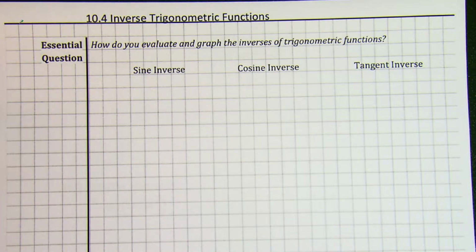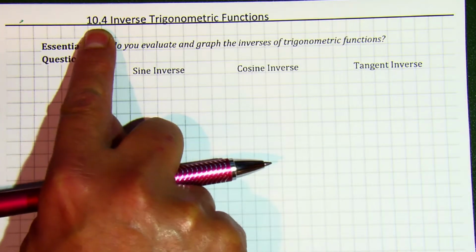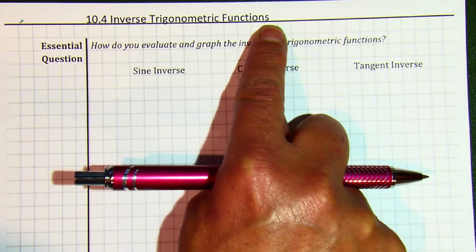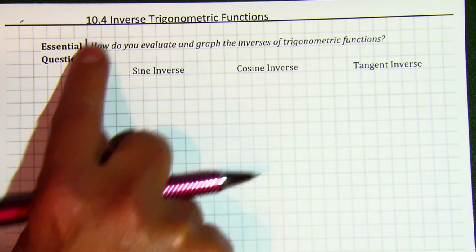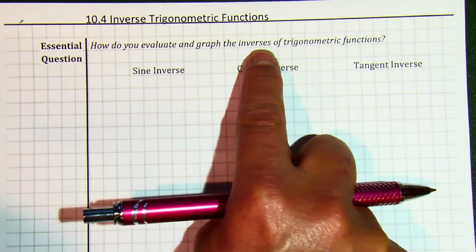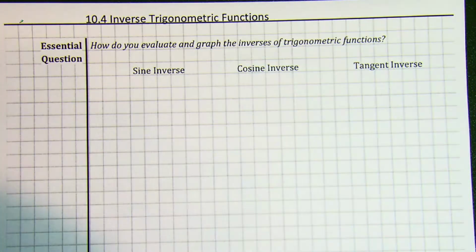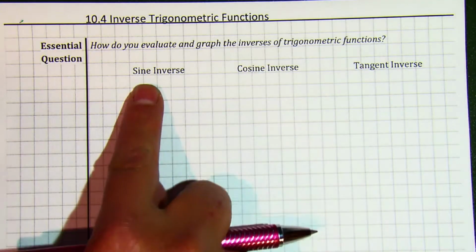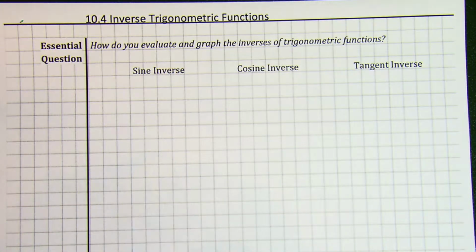Good morning. Today we are going to cover section 10.4, inverse trigonometric functions. So take the time to write down your title and your essential question. How do you evaluate and graph the inverses of trigonometric functions? We are going to actually take the time to graph them first, and then we'll evaluate them on example number 1. Go ahead and pause it, and we'll continue once you are ready.